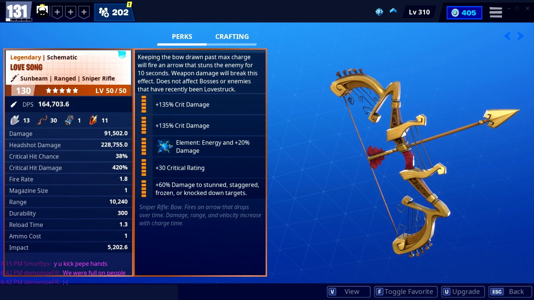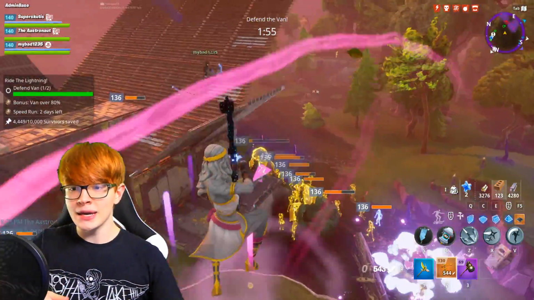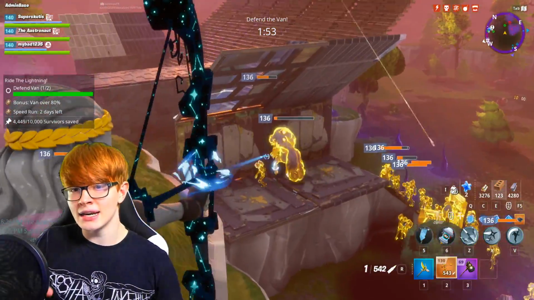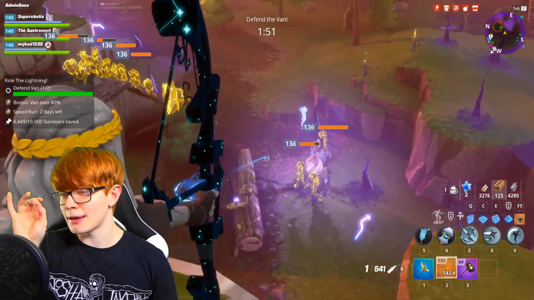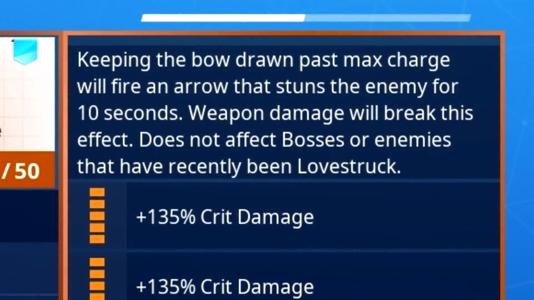Now, the unique perk with this bow is very, very effective. It says keeping the bow drawn past max charge will fire an arrow that stuns the enemy for 10 seconds. The way that this works is that you pull back the bow and you'll see a little pink dot on the end. You'll see it start to glow, and whenever it pings, that's when you know that you have this effect on your arrow. It goes on to say that weapon damage will break this effect. And lastly it says it does not affect bosses or enemies that have recently been love struck.